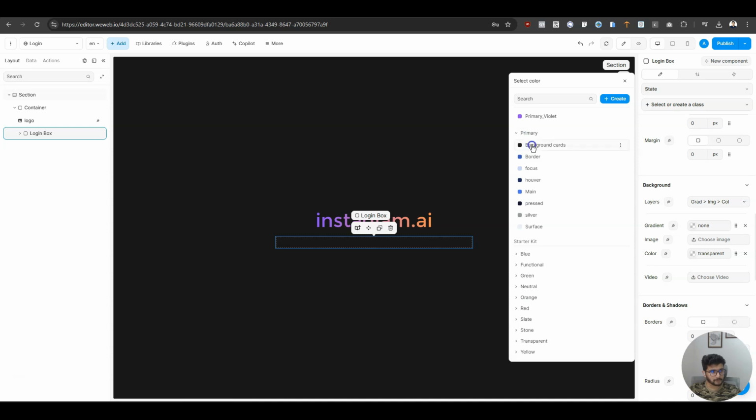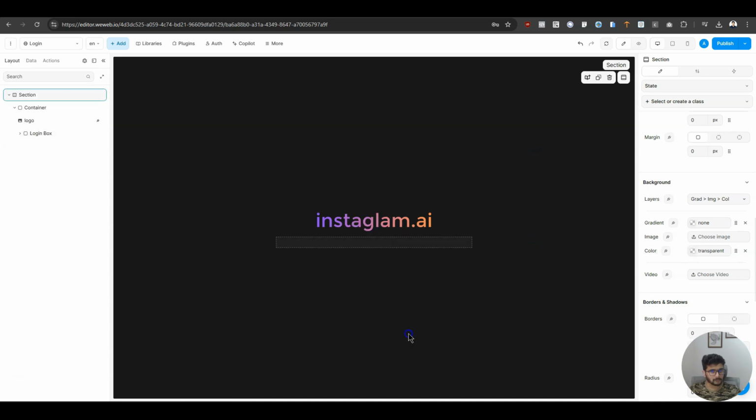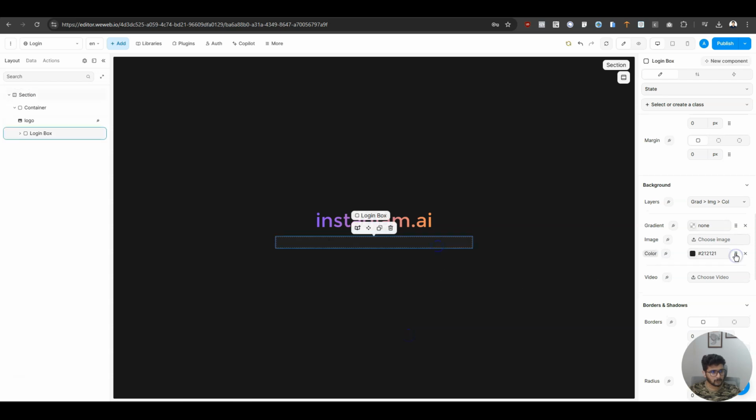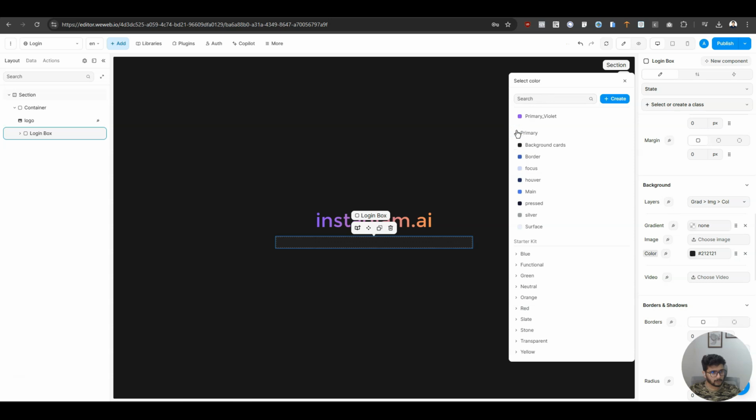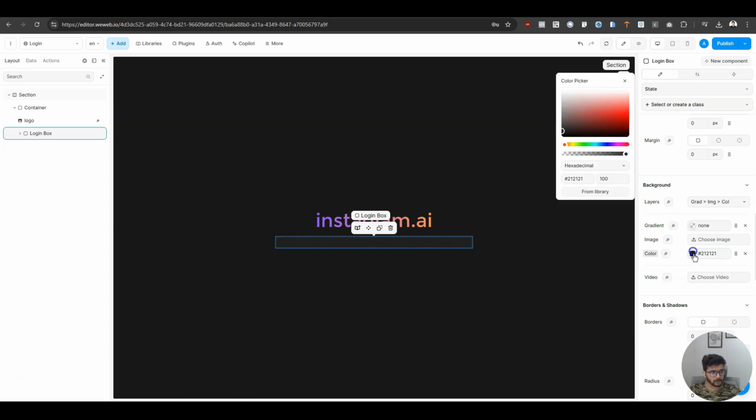Primary. No. Yeah, you can also click on this color to make variations.